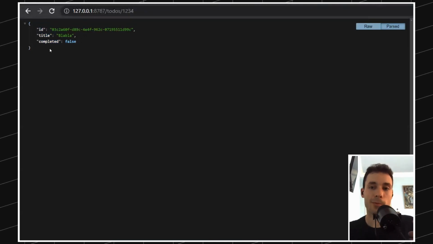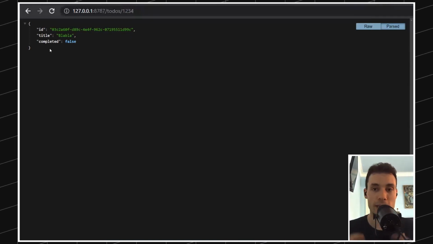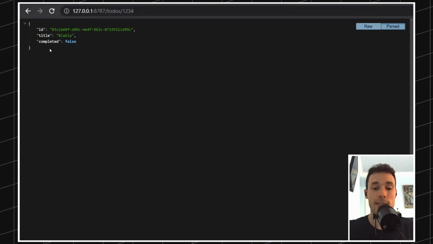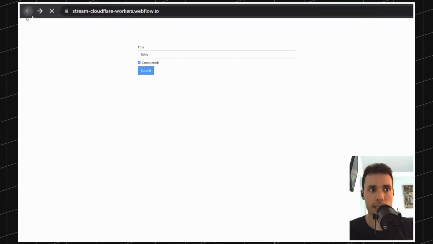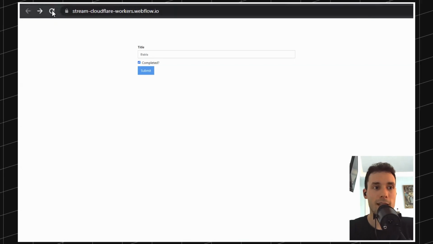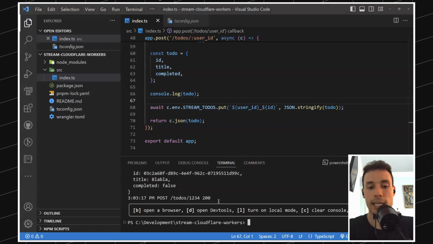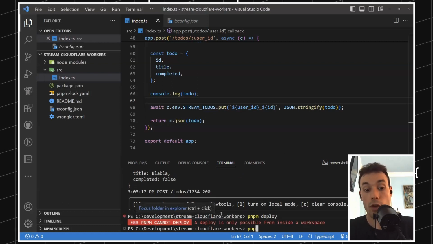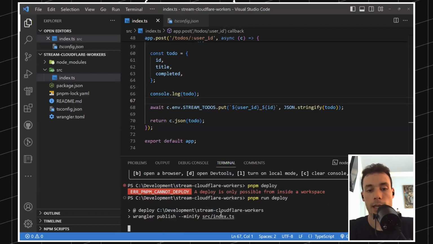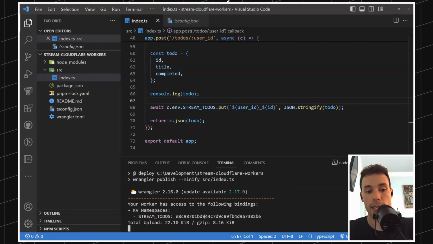The reason we actually visited the next page is because we need some JavaScript to prevent this, and that JavaScript needs to live on the front end. But for now, let's keep focusing on this. We created a new to-do. Let's do another one, but instead of doing it in localhost, let's do it in production so we can see how the KV is created. So let me do npm run deploy, sorry. And this is going to deploy the worker to Cloudflare. See how fast it is.